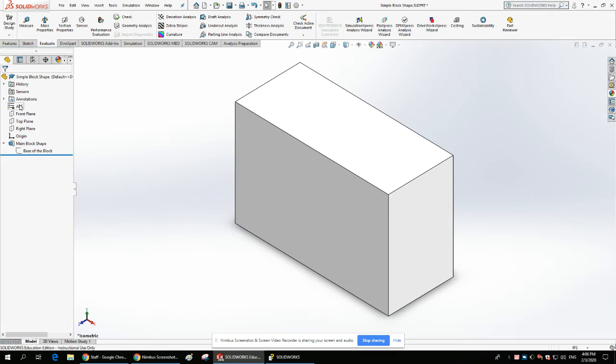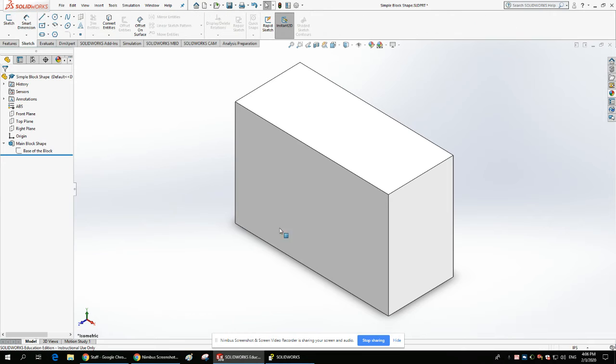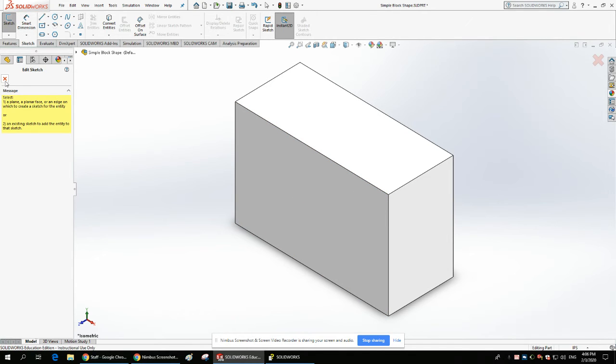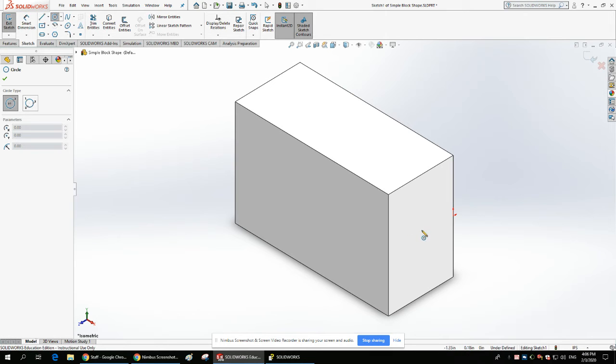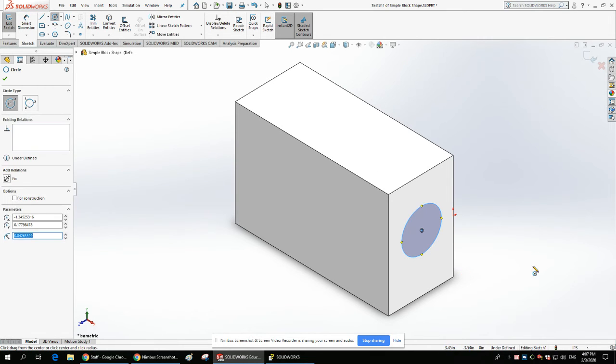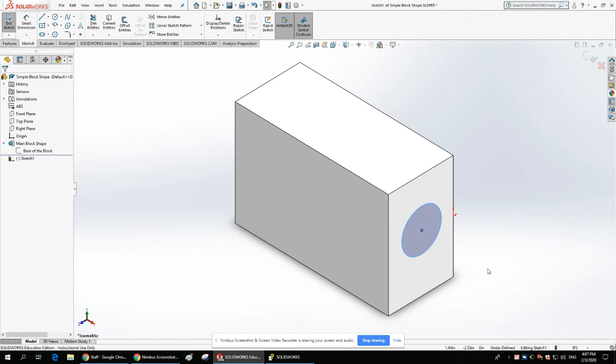So we've set our material and we set our shape. Next thing I want to do is a hole right through that. If I want to do a modification to my piece, I'm going to go back to sketch. Again, I get a warning: what plane, what surface, where are you going to draw this? So there's that familiar orange. I'm going to do it on this plane right here. And this time I'm going to put a circle right in that hole. I'm going to click OK, and there's my circle.